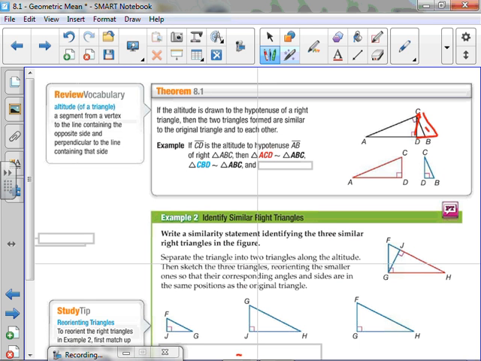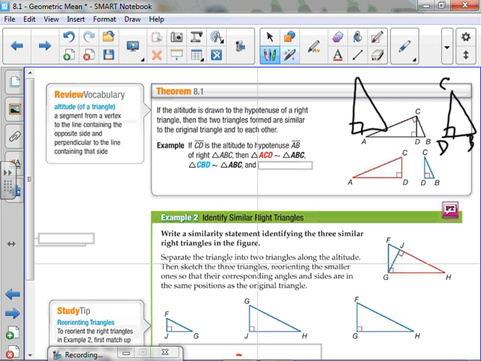I thought it would be CAB. Let's see. Here's what I always do. When I get confused with this, I'm actually going to rewrite the triangle. CBD. But they have CBD already there. C, B, D. And then I'm going to try to turn ABC around so that it matches. So my right angle has to be right here. Tell me what letters I would put. What's going up at the top?